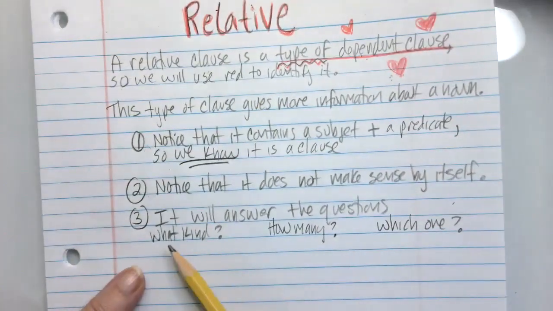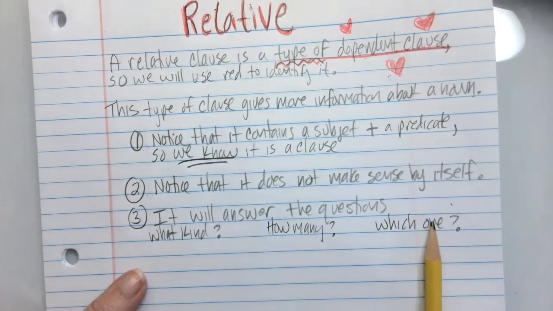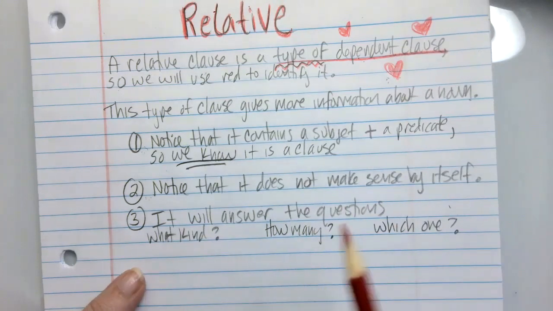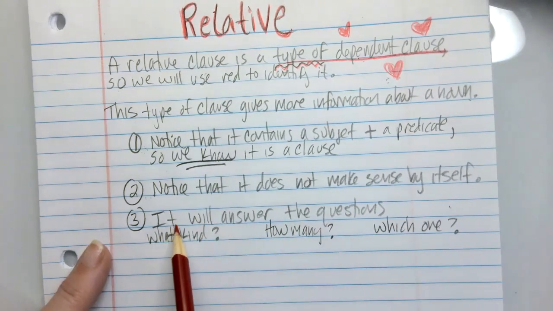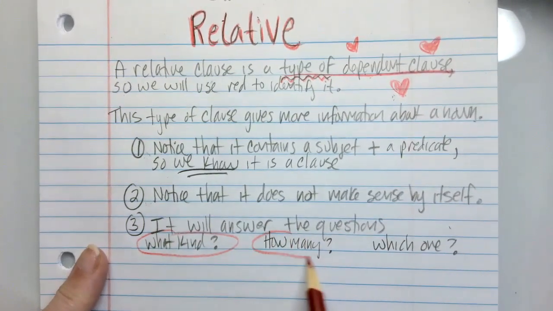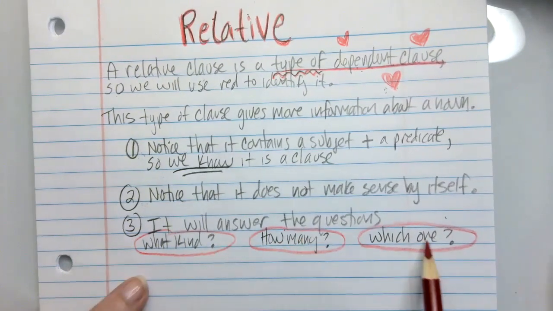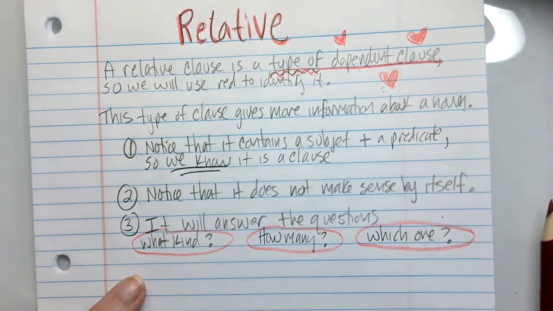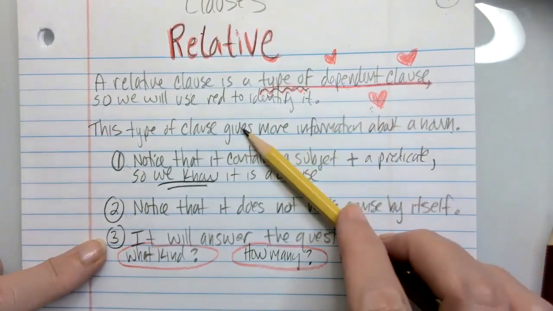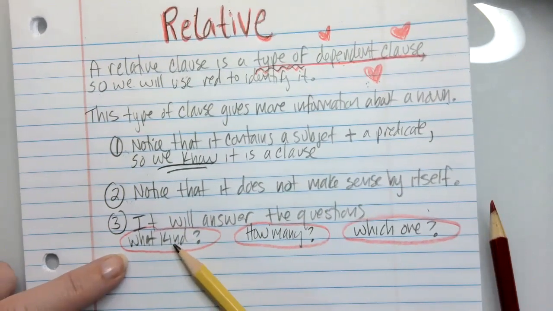Now, why was it important that we didn't just squish these together? Well, because we want our eyes to notice this, okay? So we're going to do something unique that makes this stick out. We could underline it, or why don't we just circle them? We haven't done circles yet. What kind? How many? Which one? It's going to answer one of these questions. Remember again that it's a clause that gives more information about a noun. It's going to tell us what kind of noun.